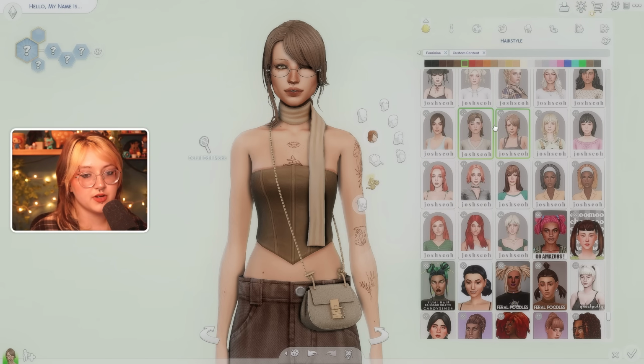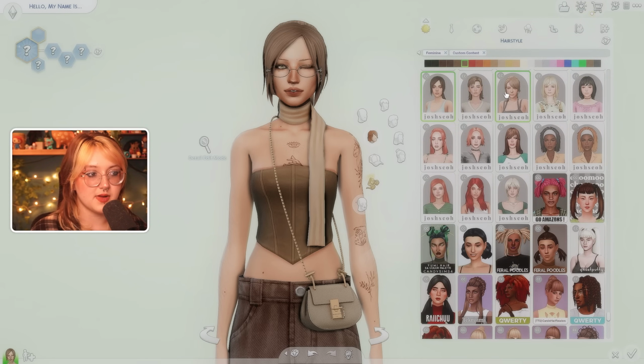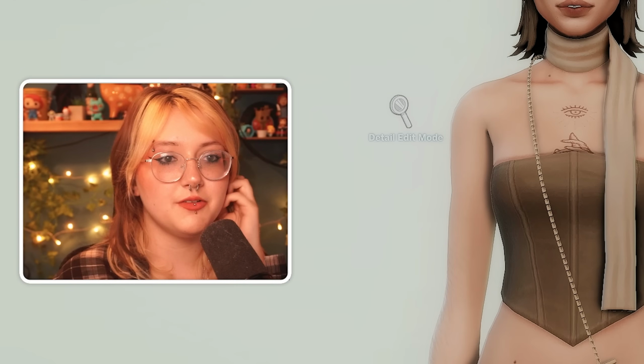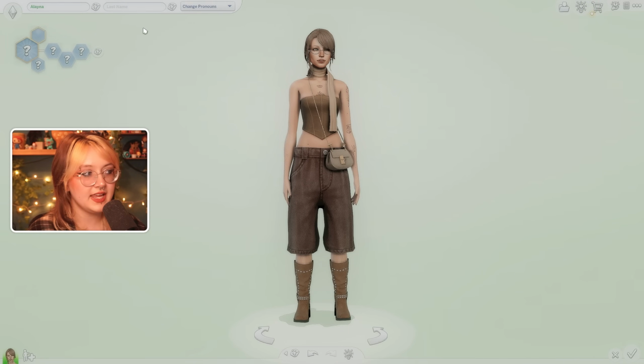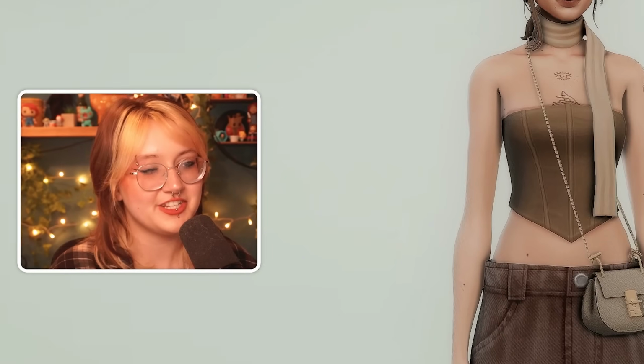So sorry. This is a common occurrence where I tend to fall in love with my Sims. Listen, it's hard not to, okay? So yeah, this is our final Sim. So I guess, what's she called? Elena. Oh my God, that's so close to my name. Alana. Oh my God, slay. We're literally the same, but we're not because she's way cooler than me.